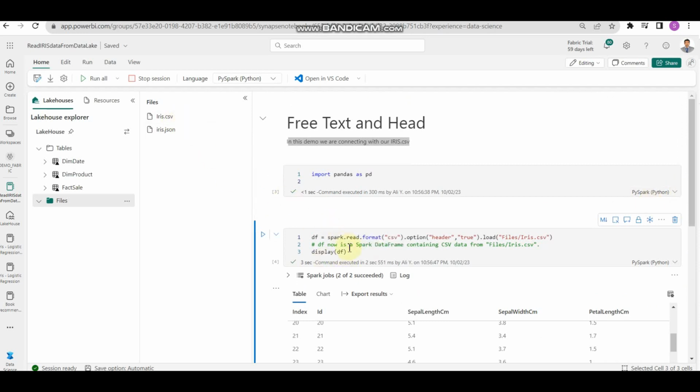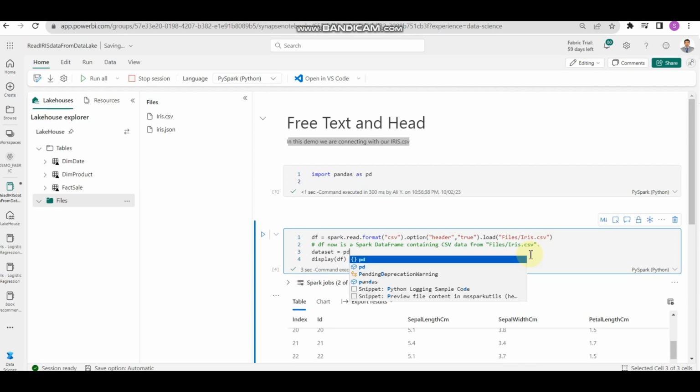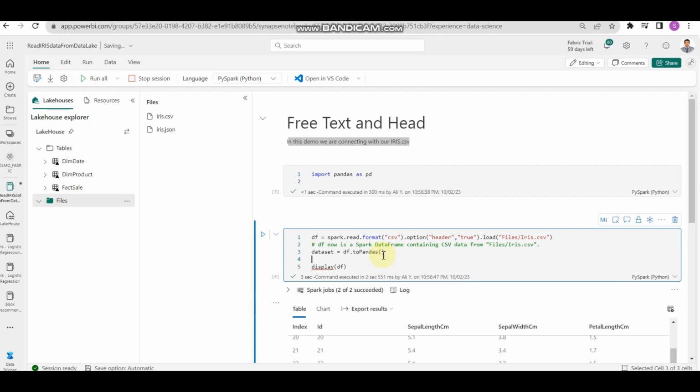So I want to actually create a program. For that, I need to convert my data set into pandas. How can I do this? For that I need to use df.toPandas.